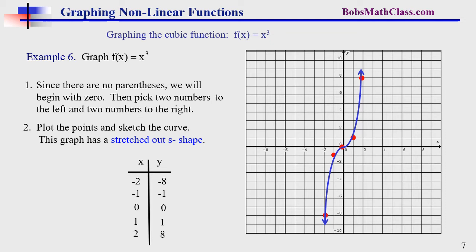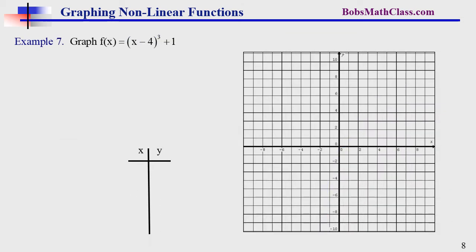So not a parabola. You can see on the right hand side it goes up like a parabola, but on the left side it kind of curves down. That point (0, 0), there's actually a name for it. It's called the inflection point, where the curve changes direction. That's one way to explain it. All right, but anyways, plot the points and always try to draw a smooth curve. It doesn't have to be perfect. If we want perfect, then we want you to do it on a computer. This is a pretty good estimate.